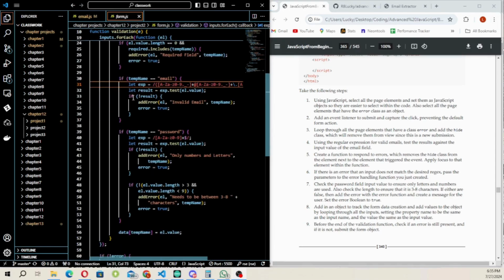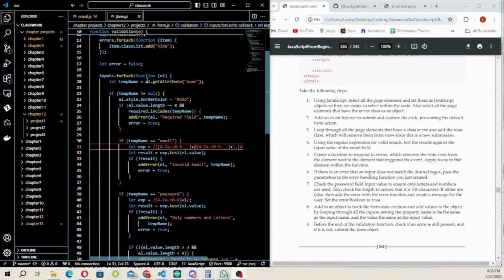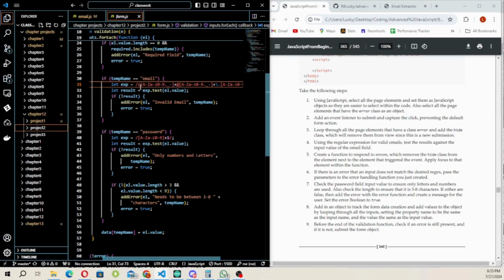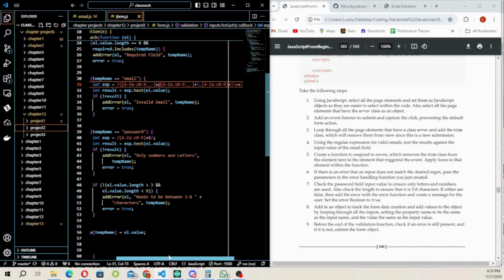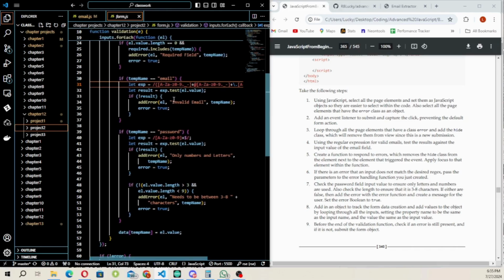And then we have the second of our if statements, and here we're going to check if temp name is email. So whatever we got here from this element, we're going to check the attribute if it's an email, and if it is, we are going to create this variable exp, and then we are going to use regular expressions basically to check if it's the correct format, which is similar to what we did with the email extractor.